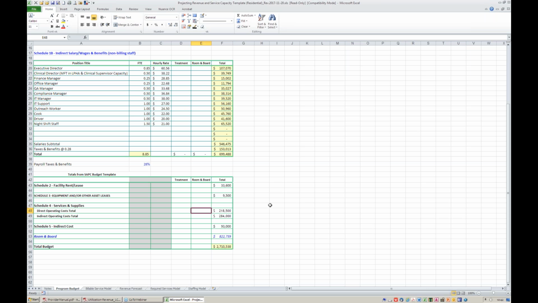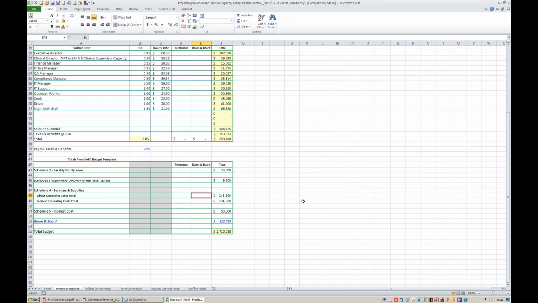So I recommend that for your own sake. Like I say, you're going to need to communicate this to a state auditor. There is a SAPC flat rate for that. We'll lay it out on the next page, I think. And so you want to make sure that that's very clearly delineated. This is one way to do it, but SAPC may have given you other methods for this, or you may have your own approaches. But it has to be, like I say, clearly differentiated between the treatment services.